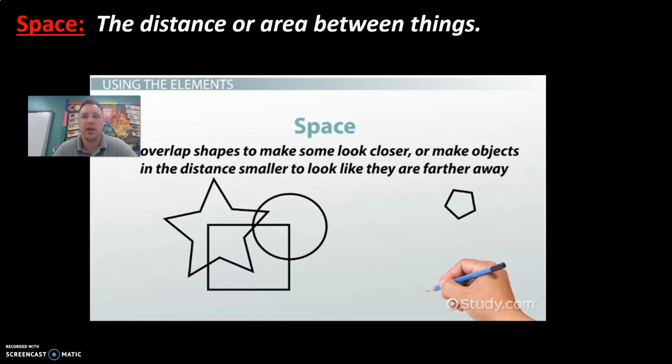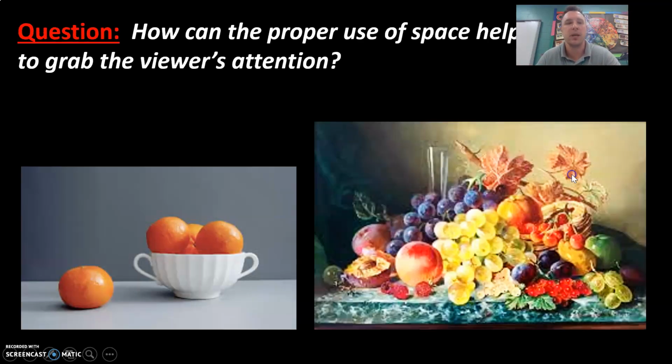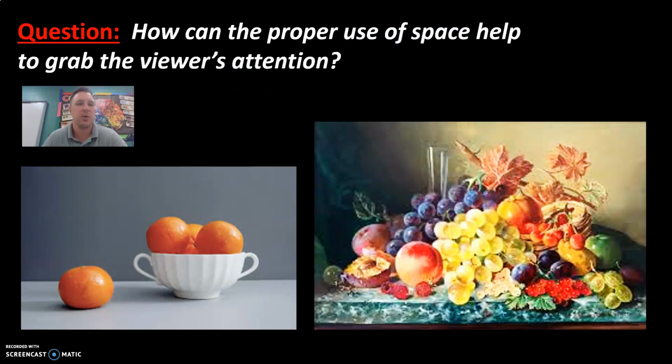Space is the distance or area between things. That's a pretty obvious definition, one I'm sure everyone will get right without even thinking about it. But in art, you want to think about space and how you're distancing the objects and how you're filling the paper. So sometimes you don't want your objects to be too close, sometimes you don't want them to be too far away, but you always want to make sure you fill the space of the paper to keep it engaging, which is basically addressed as this question here.